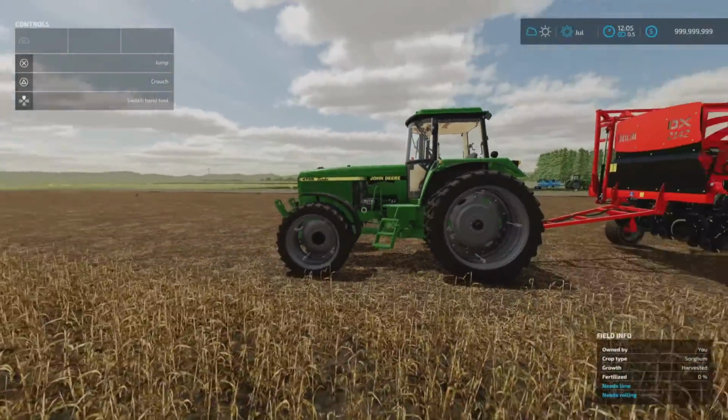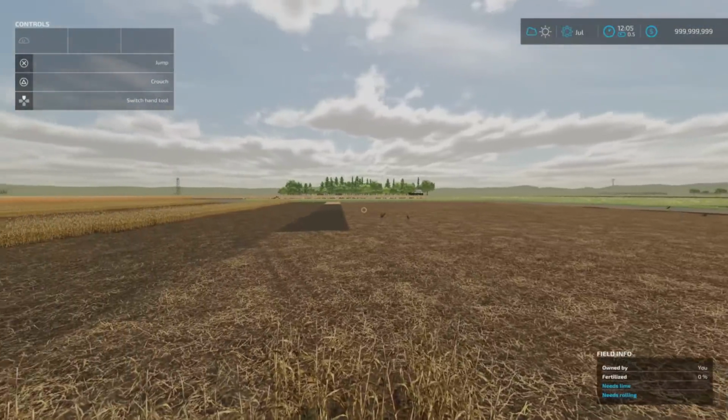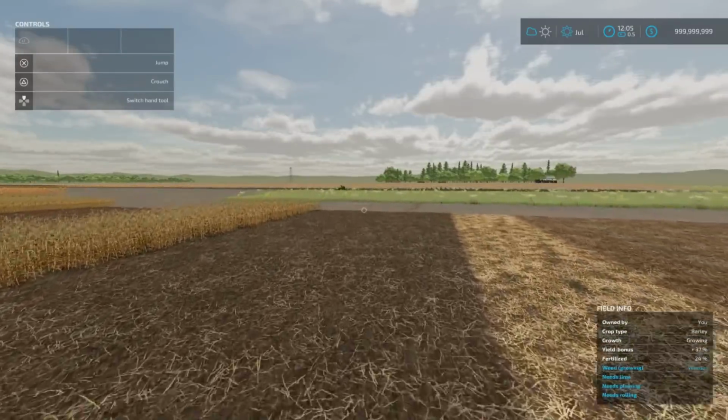Now I've managed to work out how it works. That's fantastic. That's the Dolbi DX2142 by Dolbi and JD Modding. Next, we've got... How far away from it am I? It's over here somewhere. We've got the John Deere 110-112 round fender by SleutjesModding.